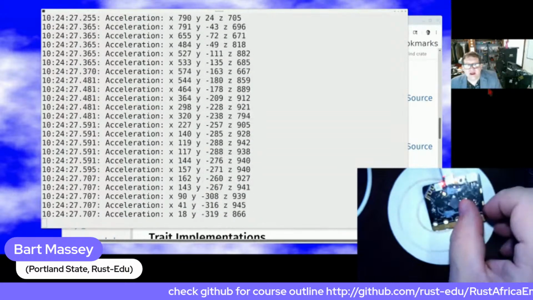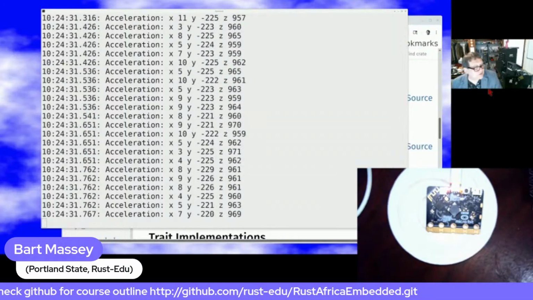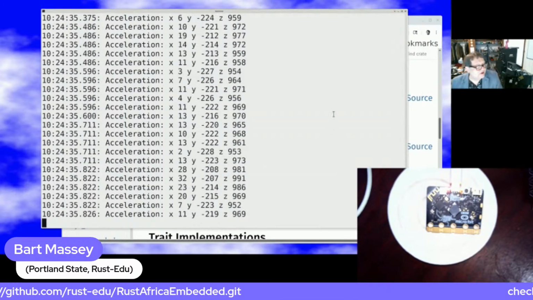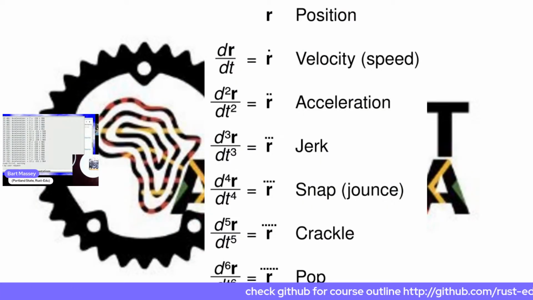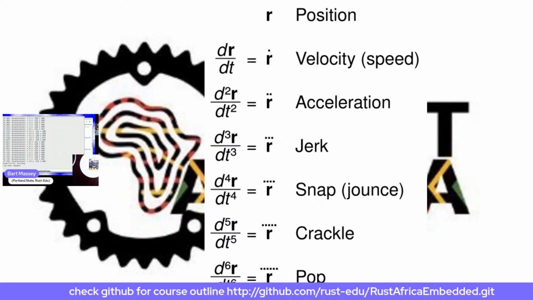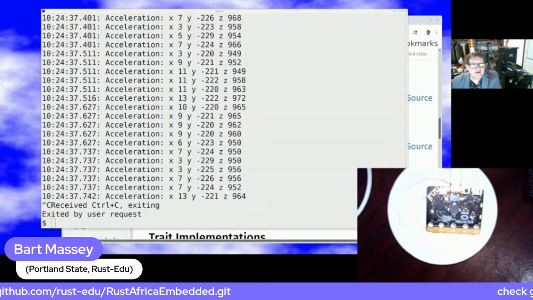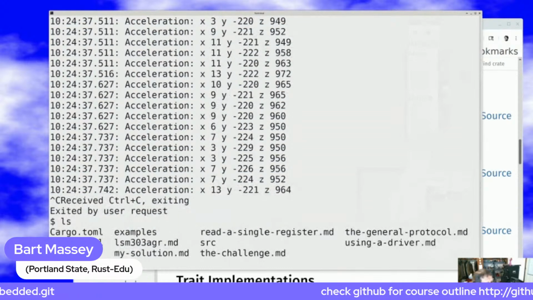And that can be really handy. We'll put it back so that it's flat. But the important things here are, one, that the accelerometer is a pretty cool toy, but also two, that with I²C and a device crate, it's very, very simple to talk to this thing and actually get those measurements. So let's look at the main example of the chapter, and then we'll be out of time.